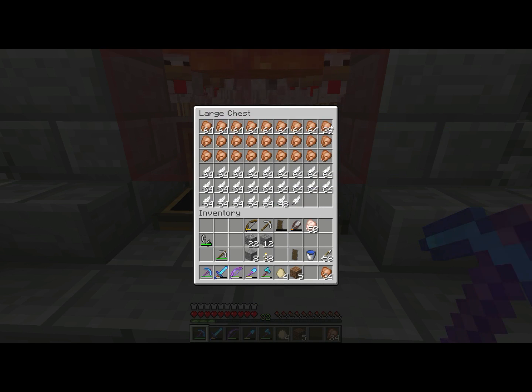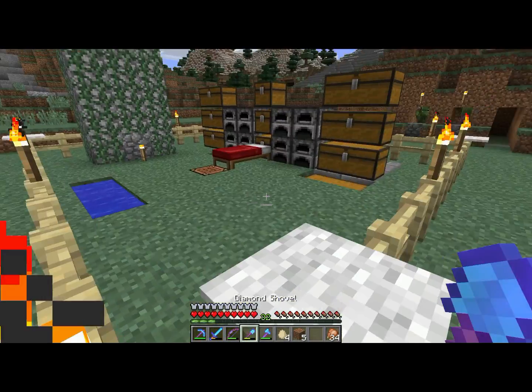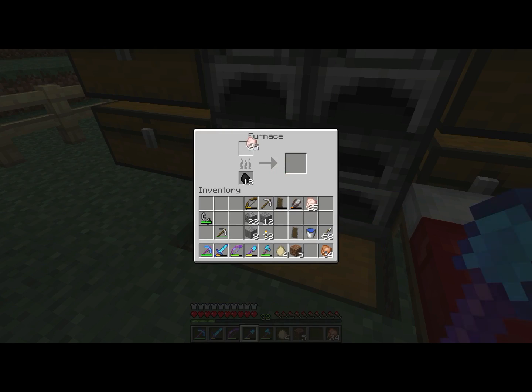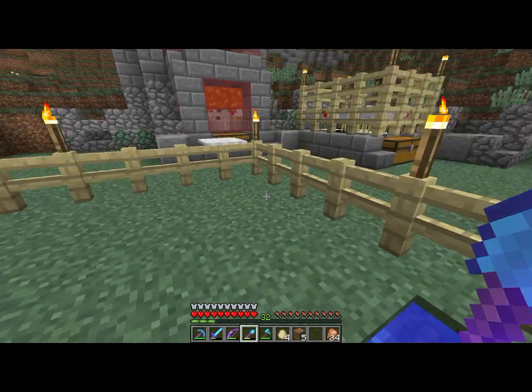And as you can see, we got almost a full row of stacks. That's almost 9 stacks of chicken. Plus, if you count this 50 that I now have to go put in the furnace, yeah, we got a lot of chickens, which is good. It's a good food source.